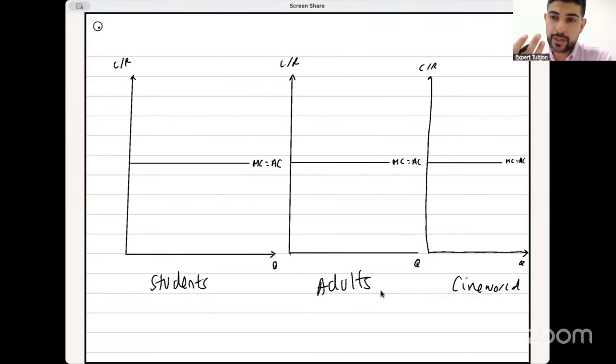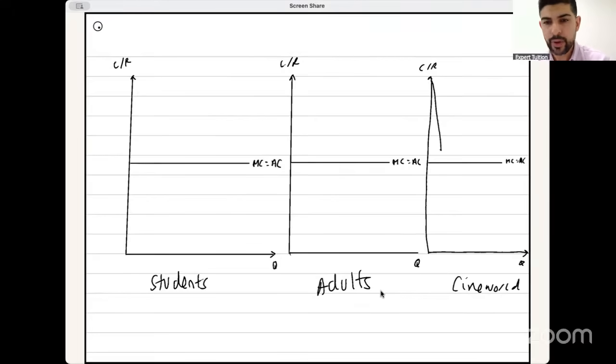Now, I want you guys to do a slightly more sophisticated diagram, but if you don't remember this and you just do it as a straight line, I do not mind, yeah? But I normally get my students to start off at a really high point on the y-axis. The idea is that when the price is really high, demand is likely to be very inelastic because only the adults can afford to go to the cinema. So let's start off the really inelastic demand curve like there.